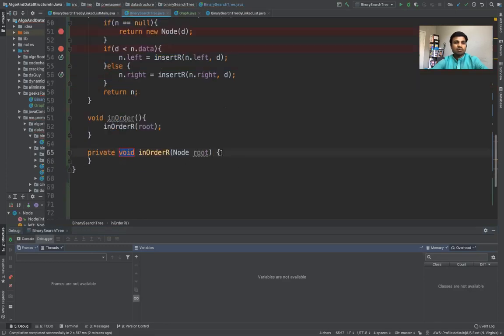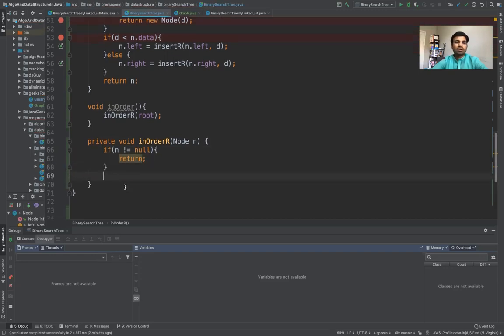Here you would have the base case: whenever the node is null, you will just return and terminate the flow, because otherwise it might be an unending loop, right?